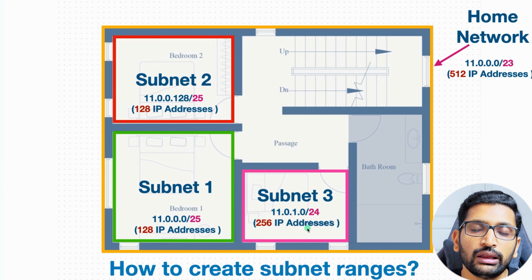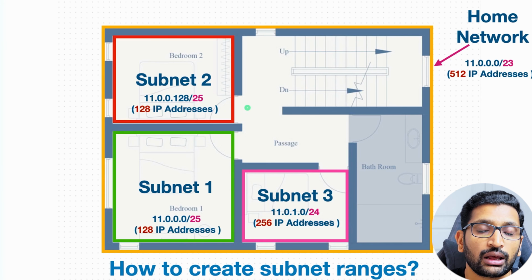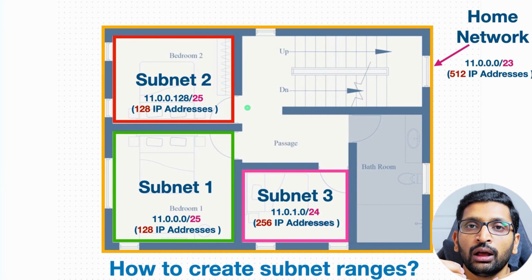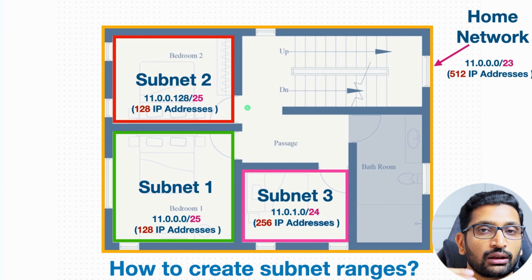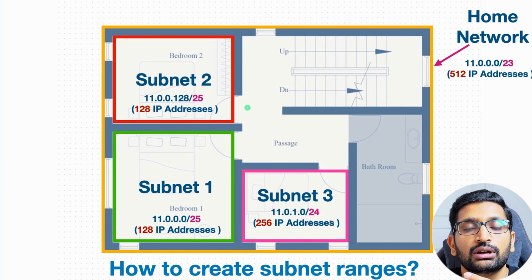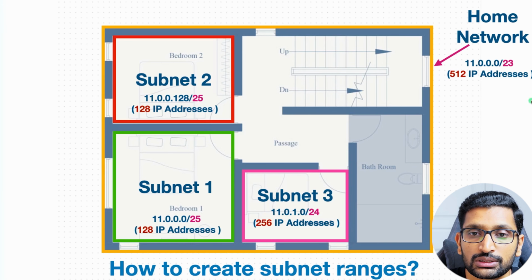So here I'm just going to create a CIDR range with /24. Now with /24, I will be getting 256 IP addresses. So in total, in our large network, which is our home network, I had 512 IP addresses, and now I have consumed all of the 512 IP addresses within my 3 subnets. So this is how we divide our IP ranges based on the subnet, and we assign smaller ranges in our subnets so that we can consume the larger IP address pool which we got from this home network.